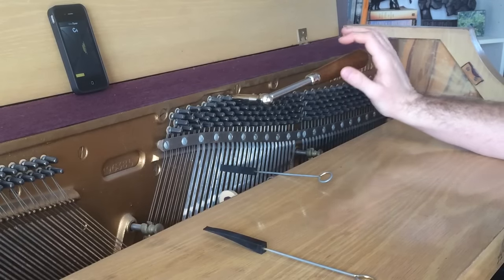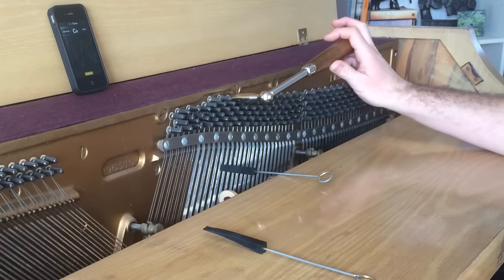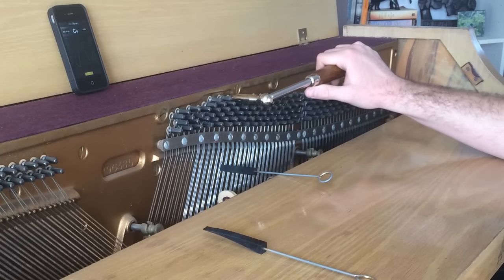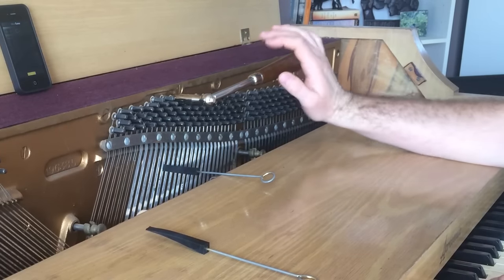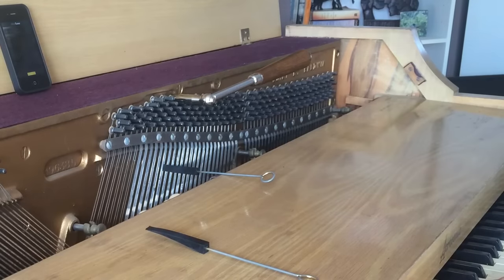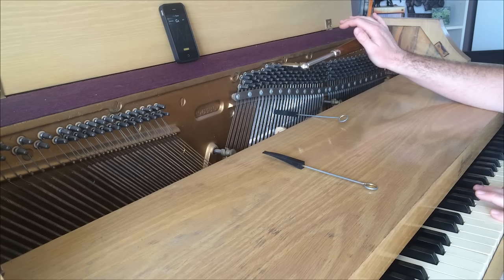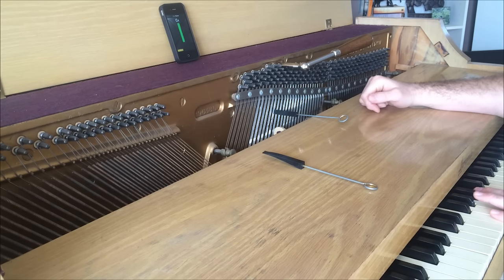I'm a little flat, so I'm going to try to sneak it up just a little bit. Now I'm too sharp — 12 cents sharp. Now I'm 11 cents flat. When you get really close, your adjustment can literally just be leaning on the pin one way or the other. I rest my arm and just move my fingers to make those adjustments — not a full arm motion, that's not accurate enough. Just push the pin slightly in one direction or the other. Now it says we're one cent flat — pretty close. In stage mode it's just going to say it's in tune, because that's close enough.